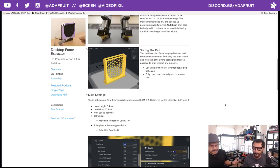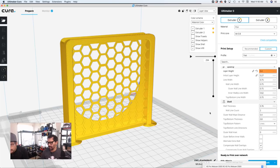So how did you find out about the retraction count? Just looking around through all the settings, really just digging through there. It is one of the features that you do have to enable. It is hidden by default. So if you go into the cogwheel inside of Cura, let's do that right now, you can see where that is. It's right underneath, I believe, material. Is that right? That's right.